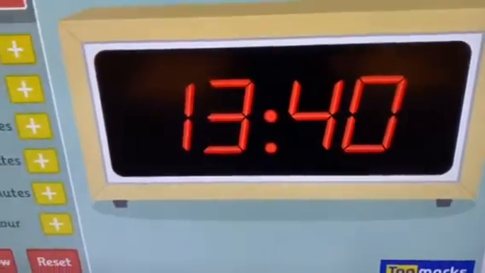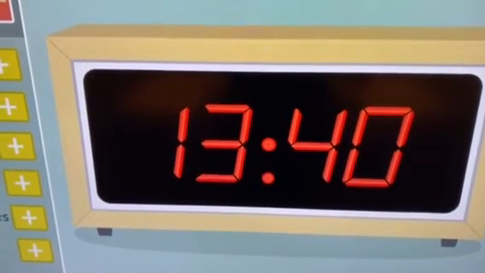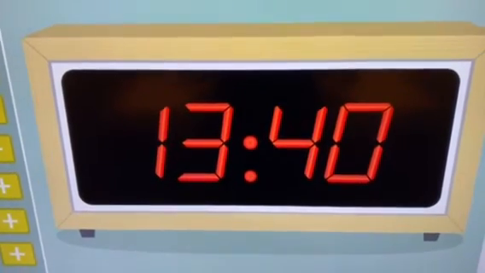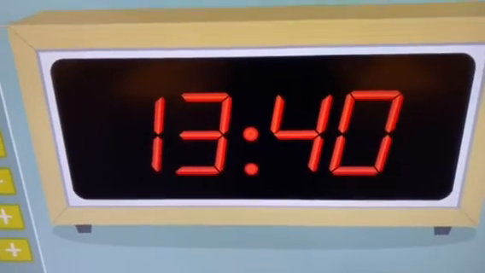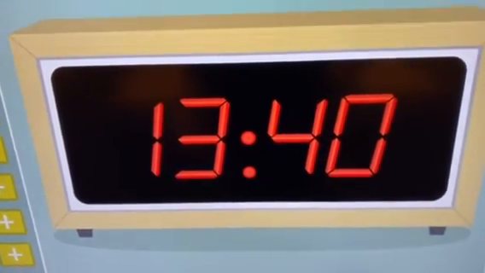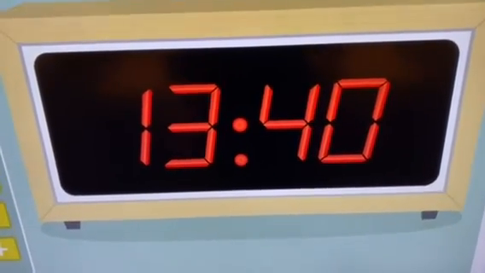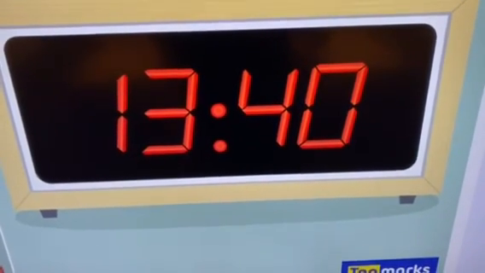So have a little look in the resource section at the little task. I would like you to match up the digital timings with the analog timings on the normal traditional clock. Have a little go. It might be a little bit tricky to start off, but time I find is something that when you get the hang of it, you've got it. It could take quite a while to grasp, but once you've got it, you won't even have to think about it. You can just look at the clock and know that that is 20 to 2 in the afternoon.